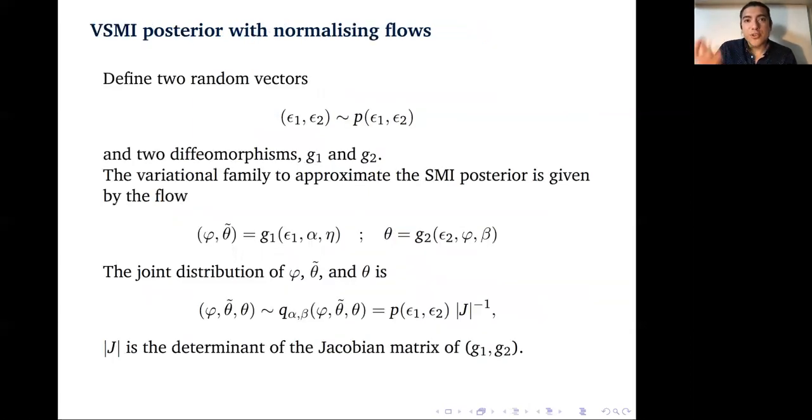We propose to use normalizing flows as they offer remarkably expressive probability functions that can be used for scalable variational inference. The main idea is to define a base distribution as well as 2 transformations, G1 and G2, which are invertible and differentiable, and their inverse is also differentiable. And then transforming the base distribution using G1 and G2 will define our variational family.